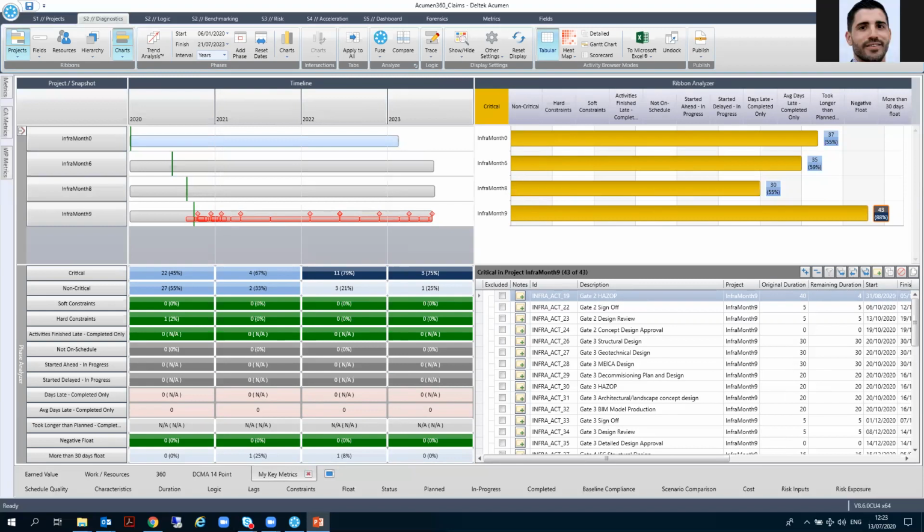No, it's impressive, and I have to admit, when I joined Deltec, this is out of the script, but I was thinking, my God, I spent hours and hours when I was a planner analyzing information between P6 and Excel, and if we had Acumen on the project, we would have done the same work in a more meaningful way. In a fifth of the time, maybe less than that. So yeah, it's quite exciting.